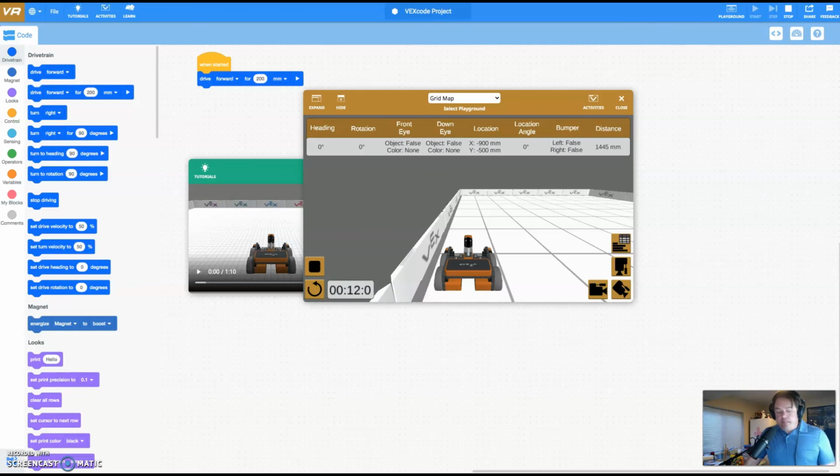So that's how you start to drag and drop and figure out which blocks will work, and then use the editor to verify that the blocks that you grab and drag over are actually helping you with the instructions that I provide in this lesson. So that's a little bit of the basics of getting into VEX Coding VR. It involves programming VEX that you'll run in your browser. It really is a fantastic program, so best of luck.